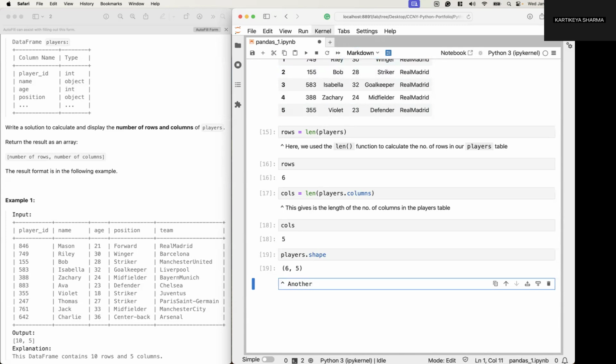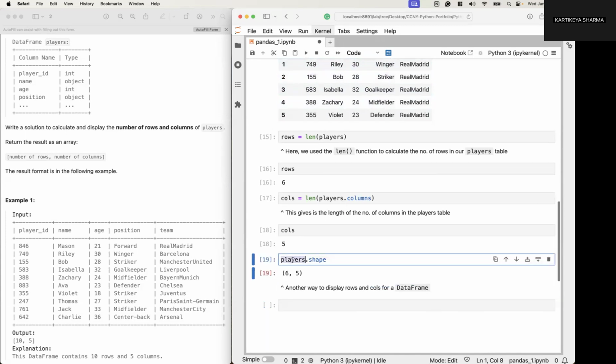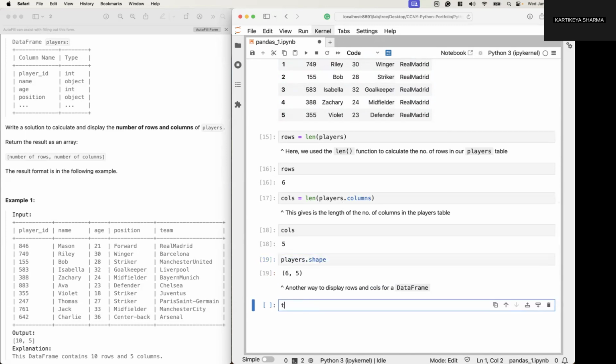So this is another way to display the number of rows and columns for a data frame. Remember, this can only be used for a variable which is of type DataFrame. If I check the type of players, it should be a DataFrame.